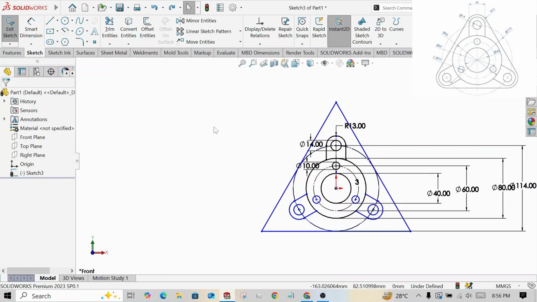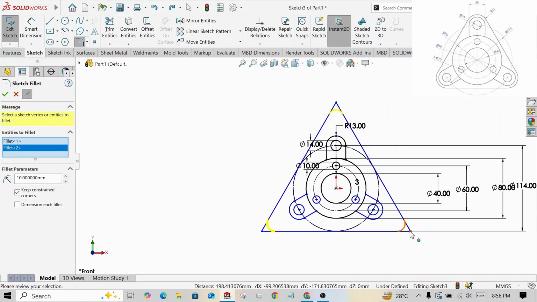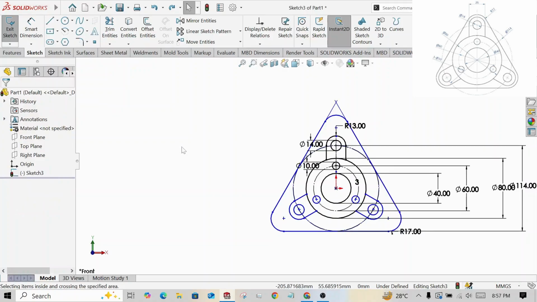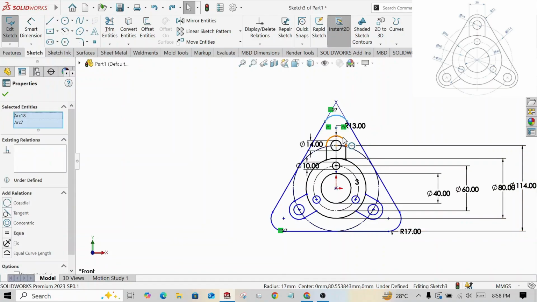Now I need to add some fillets here. The radius will be 17 millimeters. Okay. Now we have to add a concentric relation between this arc and this arc. Selecting this arc, Ctrl plus this arc and selecting the concentric one.